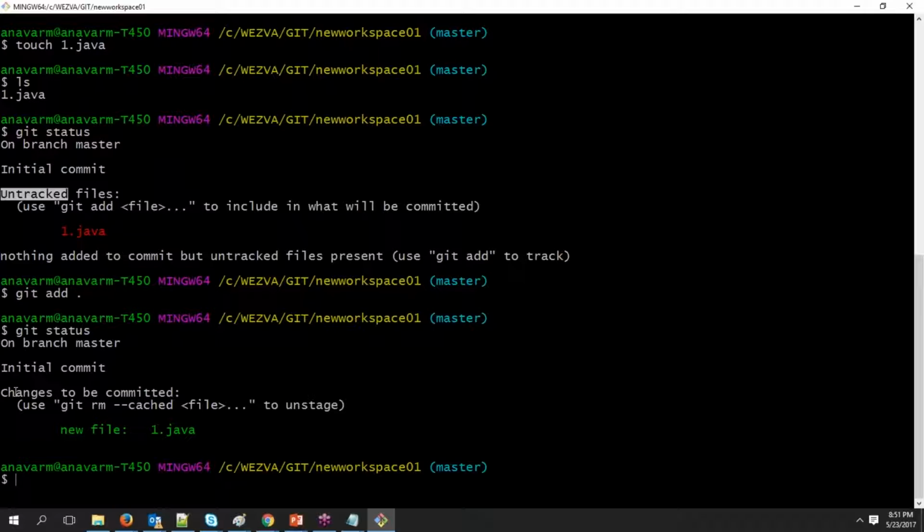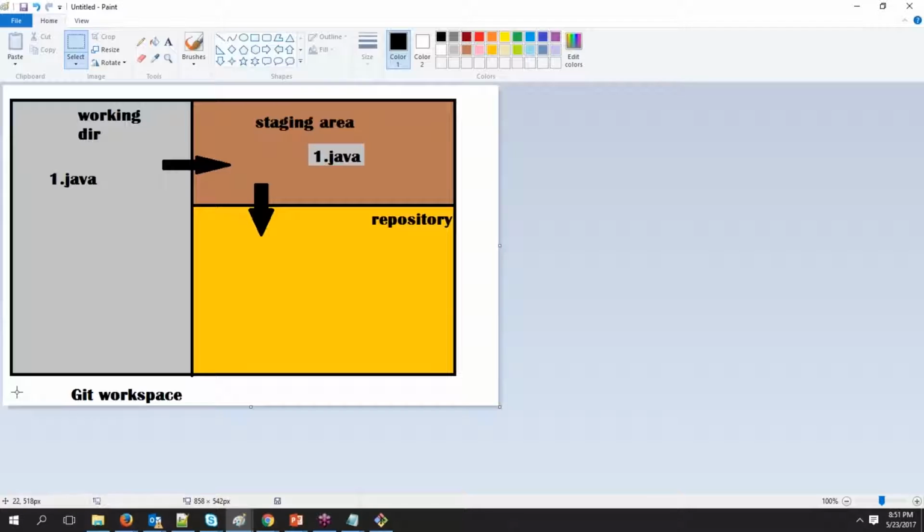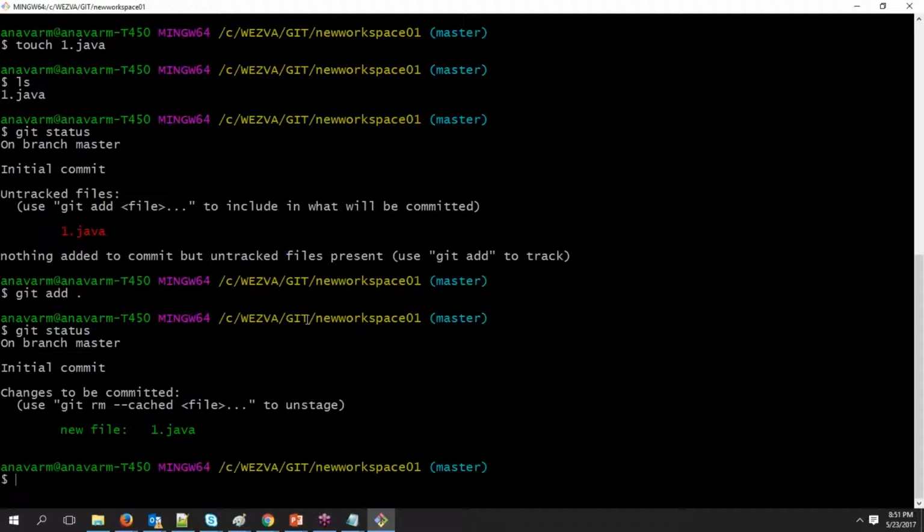Okay, so that is what we have pretty much done now. We have taken the changes and put them into the staging area, and the snapshot has been taken internally. So the next step is to take this snapshot reference and create a commit ID. Okay, so how are you going to do that? Let me clear the screen.